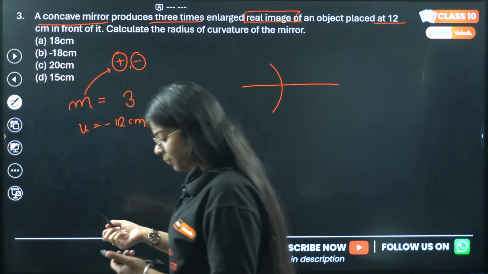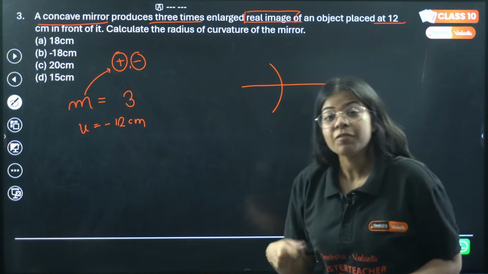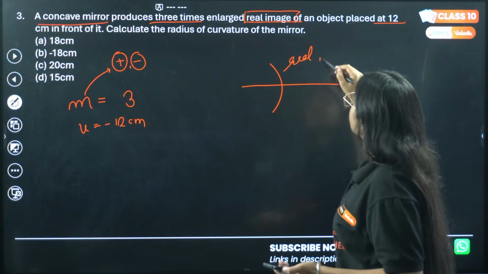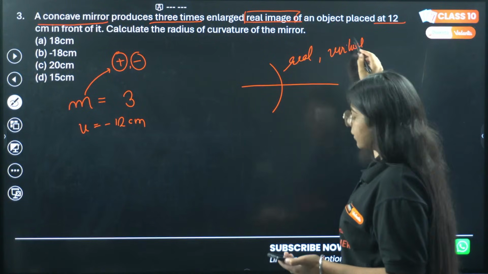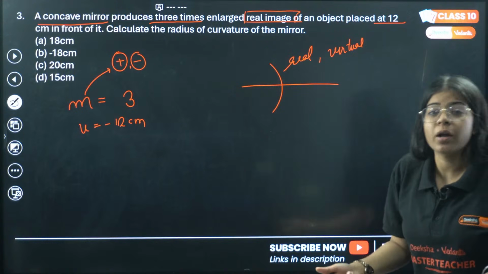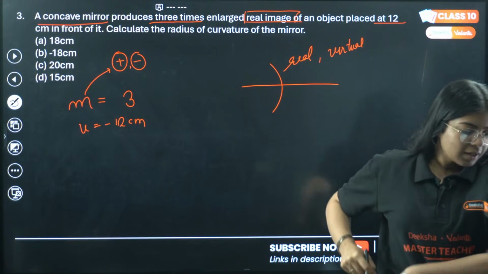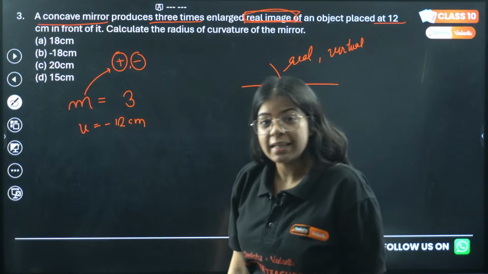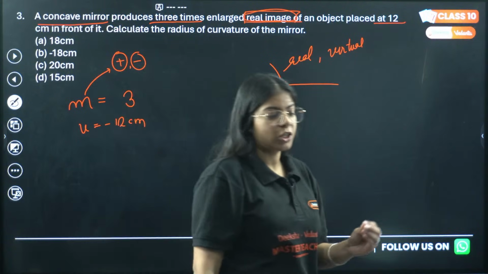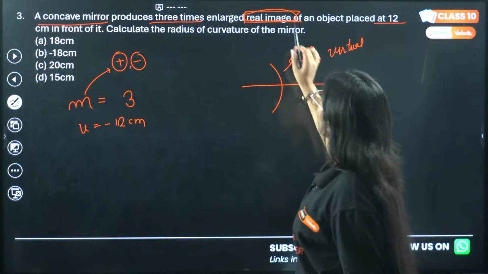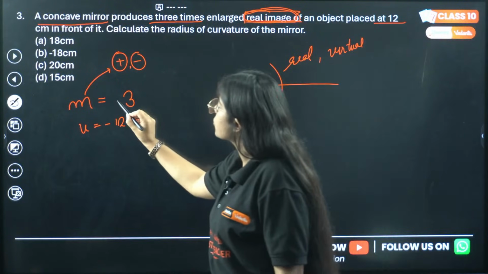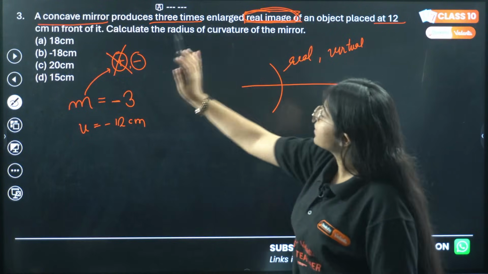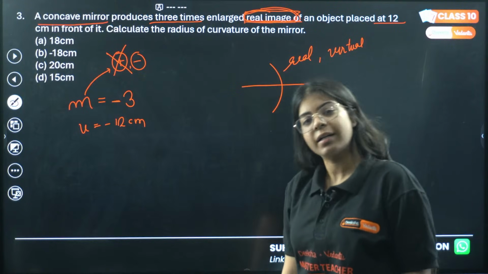Okay, let's see. For magnification of concave mirror, a concave mirror produces both real as well as virtual images. How will we know which this is, either virtual or real? It's given in the question, correct? It's given in the question that it forms a real image. That's why I tell you to always highlight the main things in the question and write it down, okay? So as the image is real, my magnification will be negative and not positive, correct? Now object is placed at 12 centimeter. We need to calculate the radius of curvature.